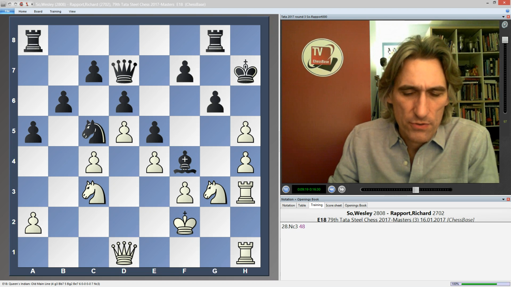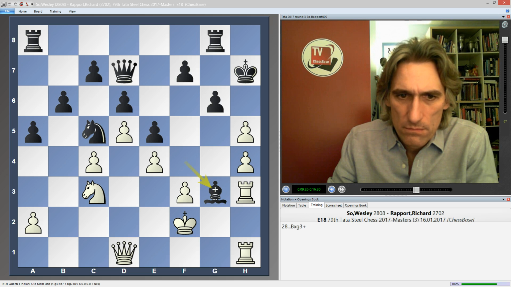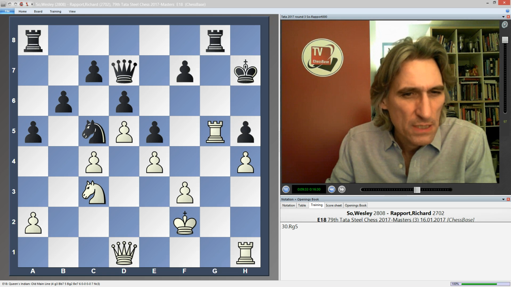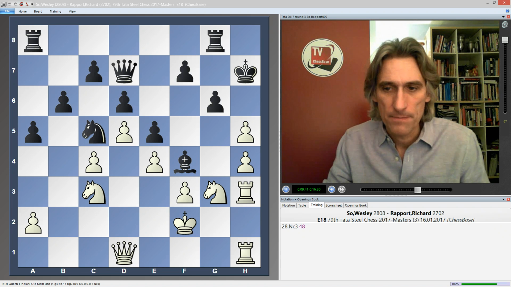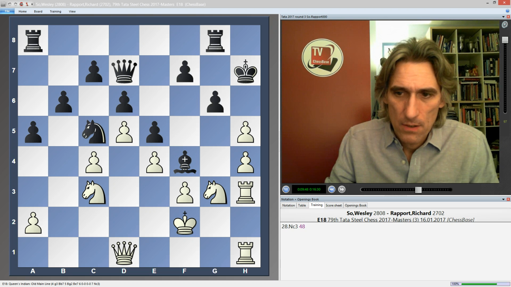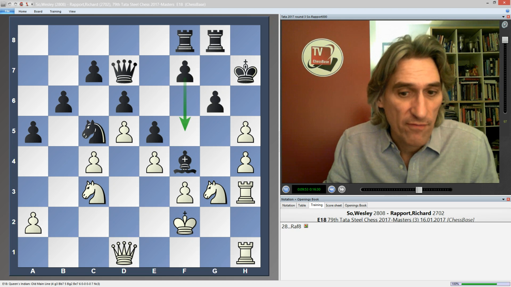I mean, there are various things you could do. You could take here and then recapture on h5. Black is a clear pawn up, but after this move, matters aren't so clear. Suddenly targeting this pawn, of course you don't want to trade because that would bring the rook on h1 into play. Okay, what else could you do? Well, I thought maybe rook g7 to prepare doubling, that's possible. Or maybe rook f8 and slowly preparing f5.